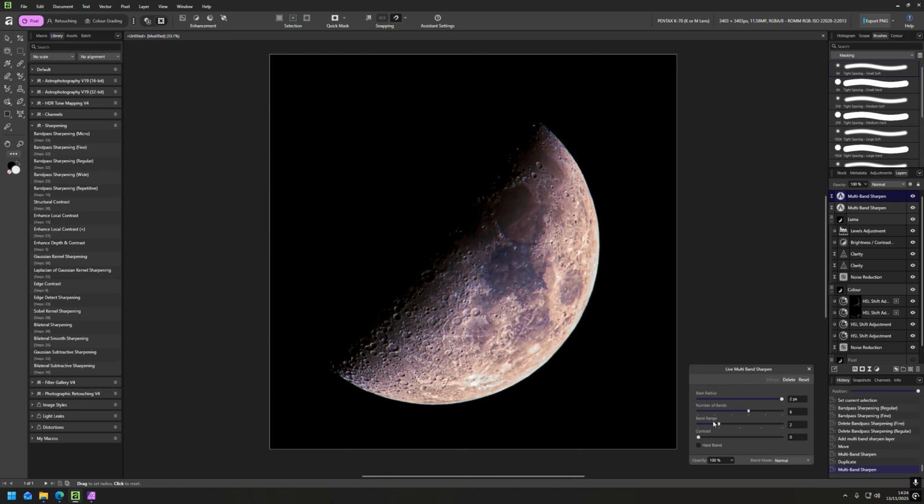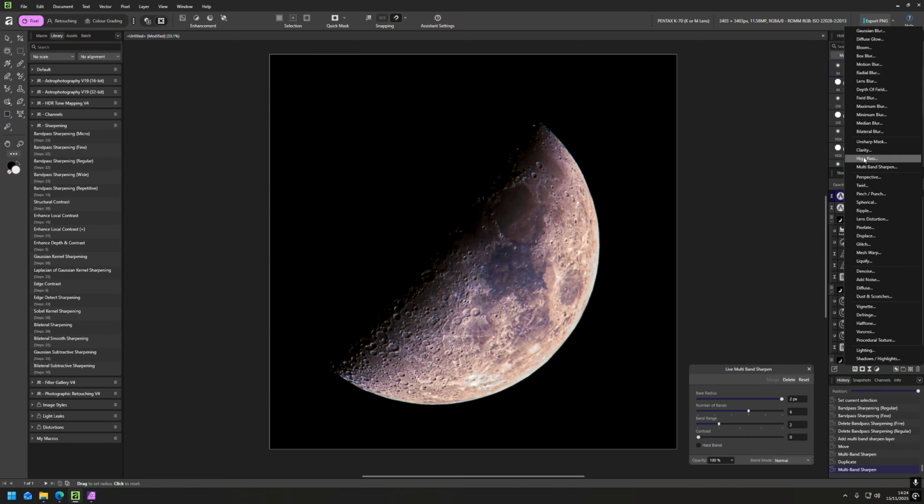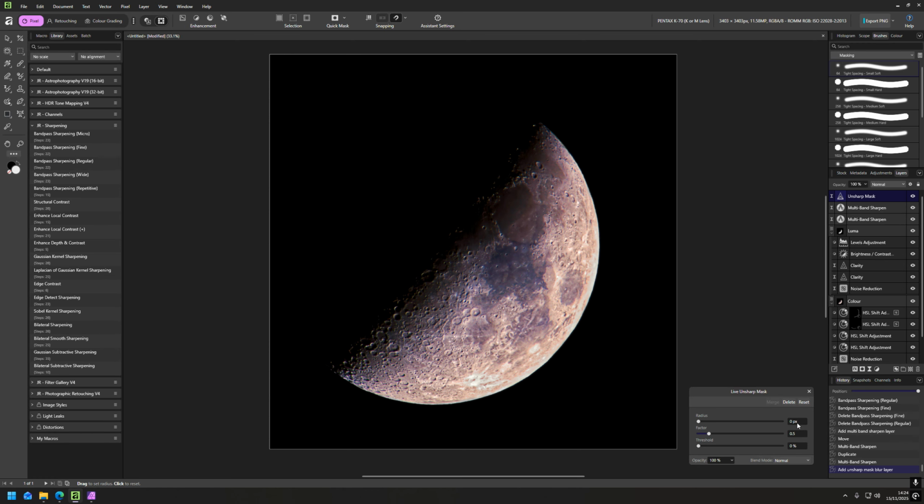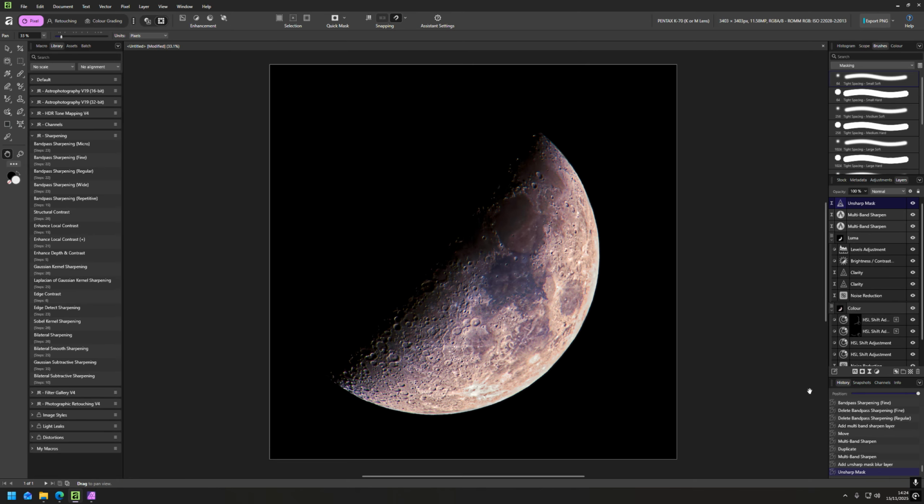I can see a better result using the macros than using the multi-band sharpening. Above here, I'm going to use another filter, and it's going to be an unsharp mask, and I'm just going to set these to 1 pixel, a factor of 1, and a threshold of 1%, and that just gives it a slight improvement.